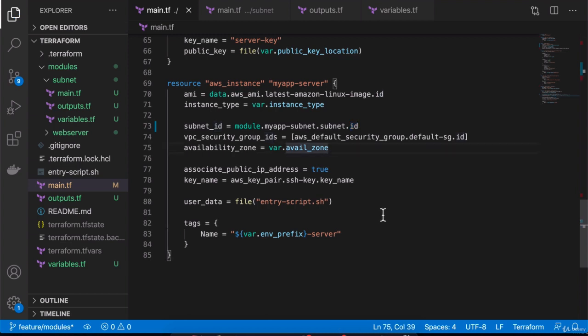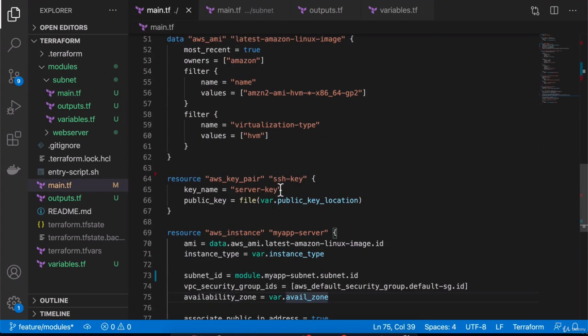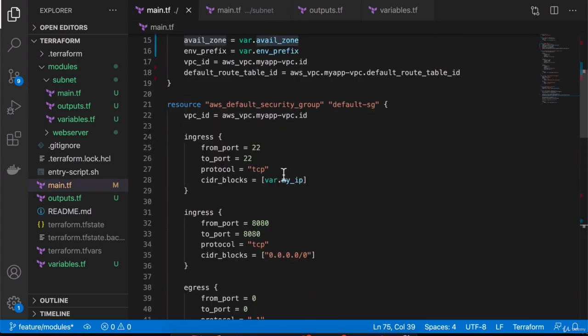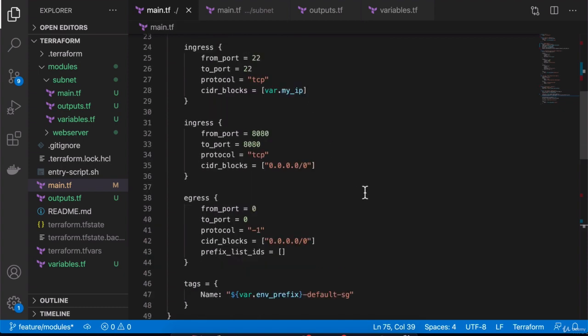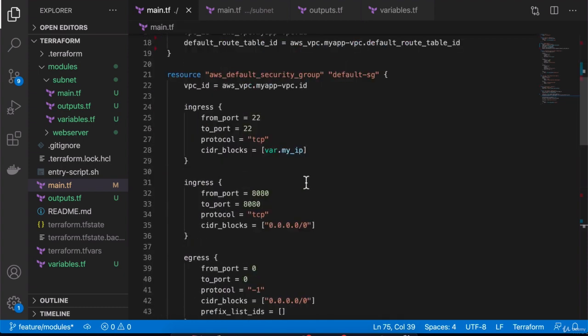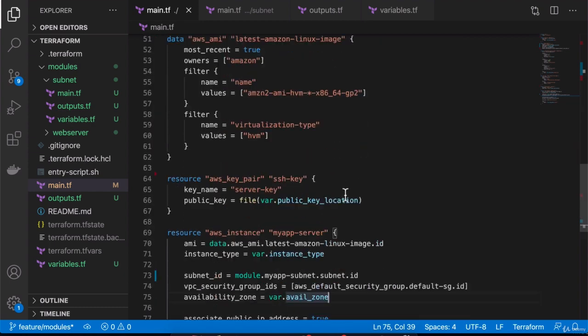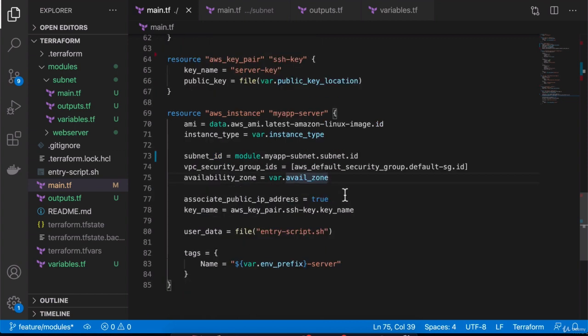And let's now actually check whether we have any other references to subnet or internet gateway or the route table. So I'm going to scroll up. Let's see, the security group actually just has the VPC, which we have available right here. So that's fine. The AMI doesn't have any dependencies, and it's just the instance.